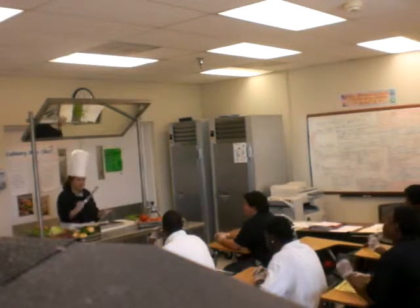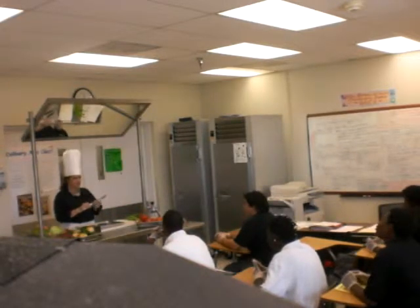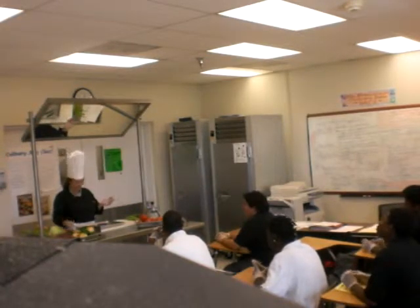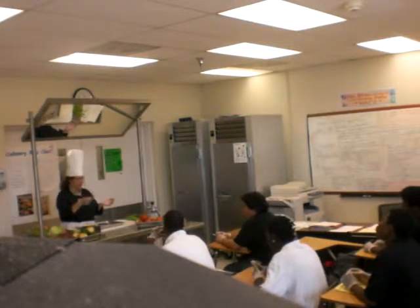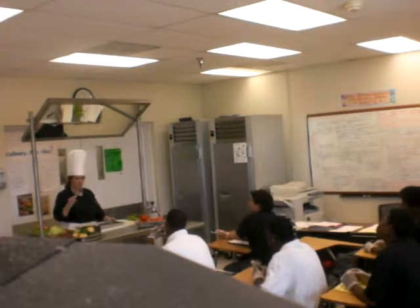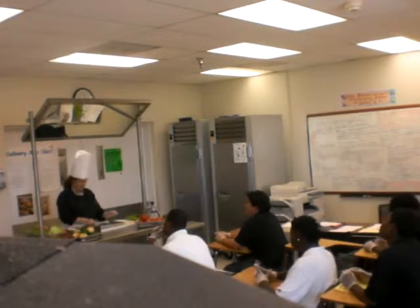What about this? Bread knife. That's a bread knife. And we use it for what? Cut bread. Now, what about this one? That is a paring knife. We use the paring knife to shape oranges, tomatoes, and flowers and stuff like that. Garnishes, okay.